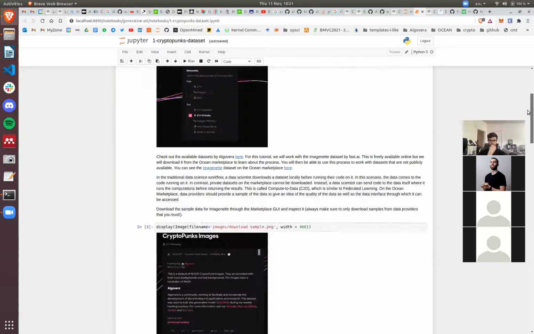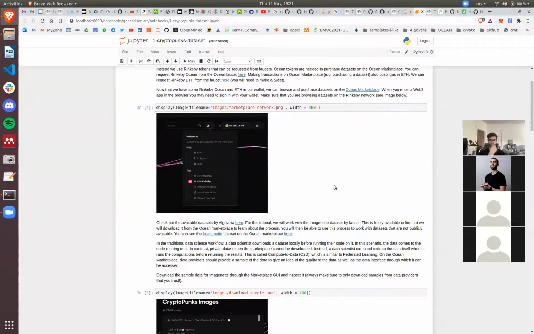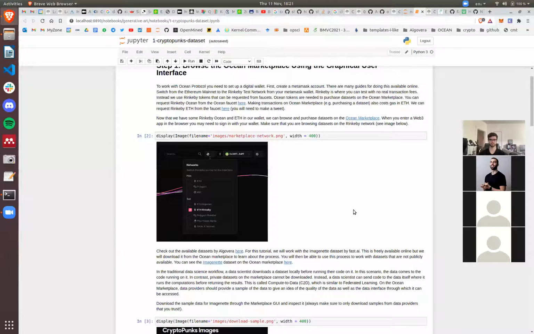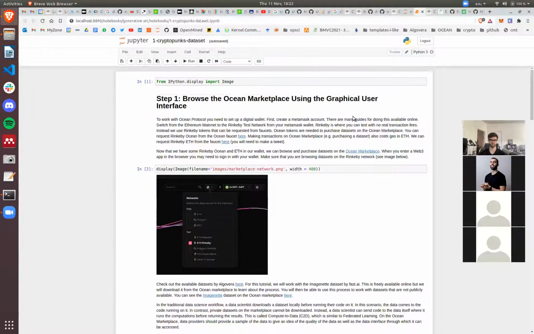Perfect. So I can push this, and then next week we're going to get to the point where we're running this compute privately, so paying for the data set, sending the model, and we need to set up a Docker file and all this sort of stuff, send it over the network to where the private data set is located, do some training, and then return the results. So the plan is to go through the whole thing from end to end, basically.